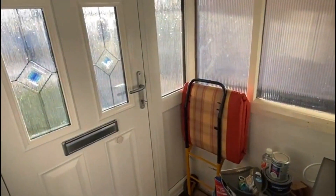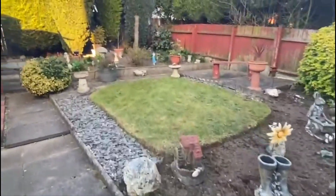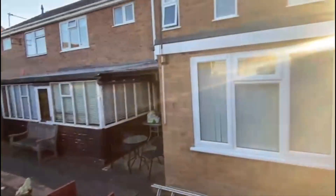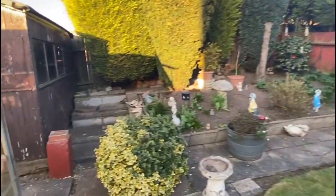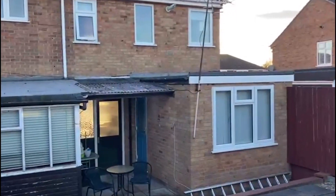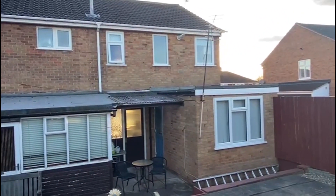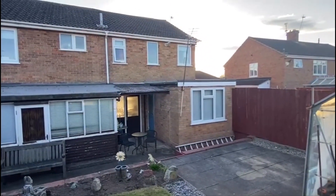So you've got the side lobby with a new composite door and then the back door through into the back garden. It's a sun trap — the sun is just setting over there. You can see the flat — quite an extension. Bedroom on the ground floor with the side door, stairway up to the first floor, and on the back you've got the kitchen, the landing, and the shower room up there.